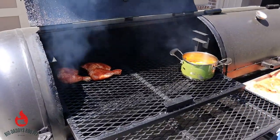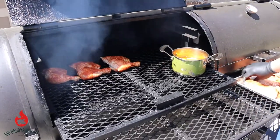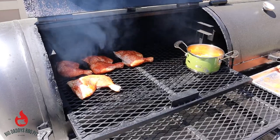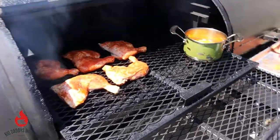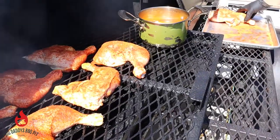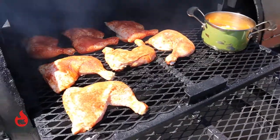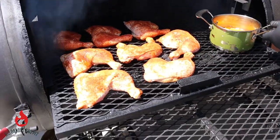Just gonna lay them in there. We're gonna keep mopping this throughout the process, really about every 5 to 10 minutes to keep them good and moist. And the flavor in that mop sauce will work right down to the bone for some goodness. Throw that last guy right there. So plenty of room on old Flow.